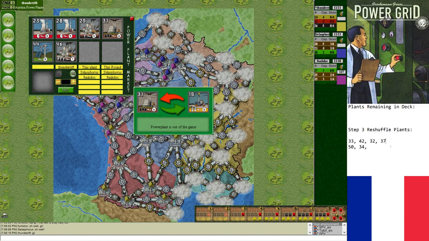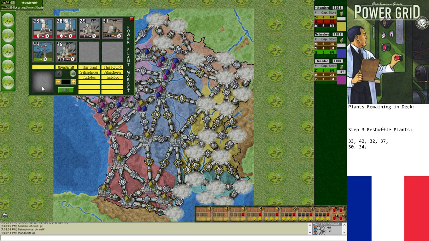And 31 comes in. Oof. That's a plant nobody wants. I don't want 46 either. I'm very glad to be bottom in this auction because I want nothing to do with it. I could take 46 here in theory, just because it's a 7. But I feel like that's kind of a mistake here.